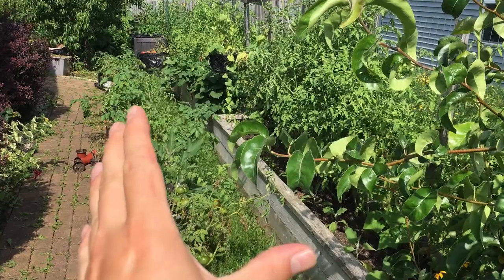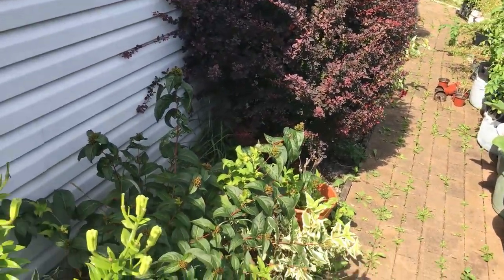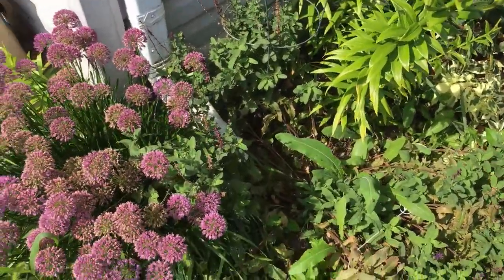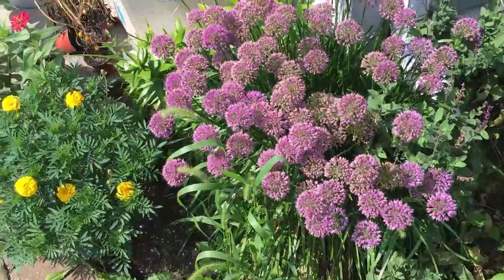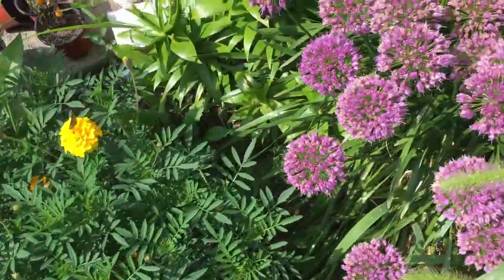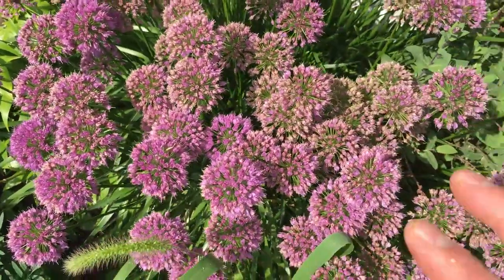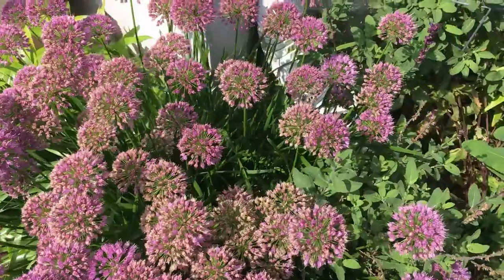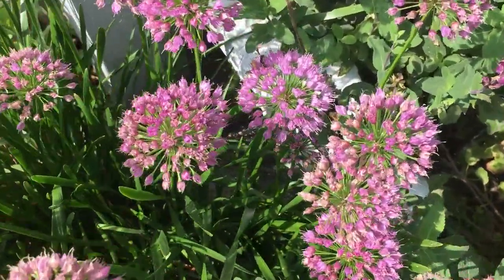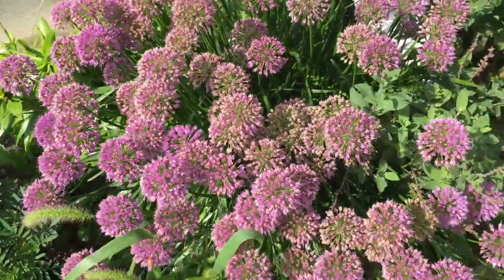This is the only side of the house where we don't have vegetables growing right up against the house — in this case the garage. Instead we have a bunch of pollinator flowers. We started off with bushes around here and never took them out because we really like them. We've got our marigolds and we've got our garlic chives. This garlic chives plant has so many pollinators on it every day. If there was one plant I could say you need to grow if you want to get pollinators, the garlic chives might be it.